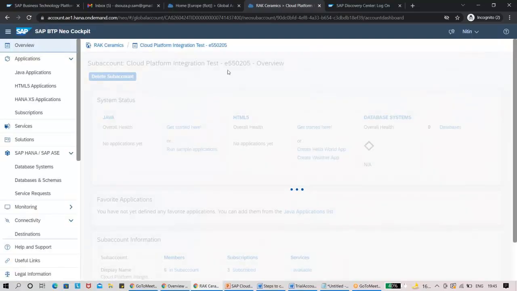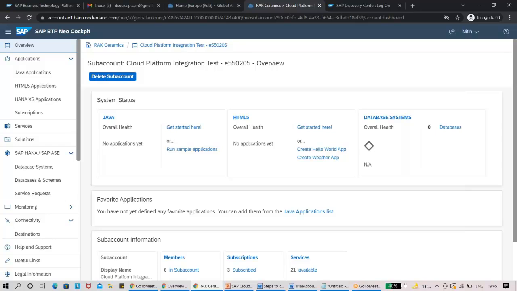So yesterday when we came to this particular page, we talked about this being your cloud cockpit. So now this is the Cloud BTP Neo cockpit. We'll come back to this point about Neo, but this is a cockpit. When I say cockpit, you will be able to manage users, roles, security, everything from this particular cockpit only.